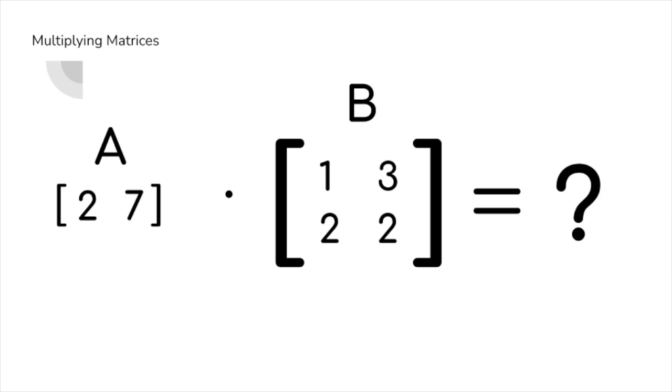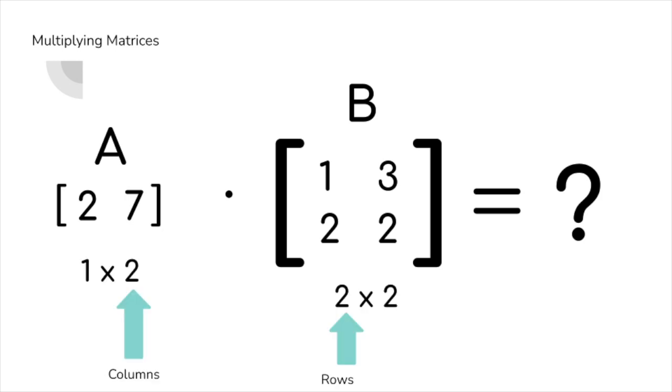Firstly, let's list out the dimensions. As we can see, the columns of the first matrix are the same as the rows of the second, so we can indeed multiply the matrices together. Now, what is our product going to look like? See how we took into account the columns of the first matrix and the rows of the second? Well, the product matrix is going to have the amount of rows from the first matrix and the columns of the second matrix. The matrix AB, our answer, is going to have 1 row and 2 columns.